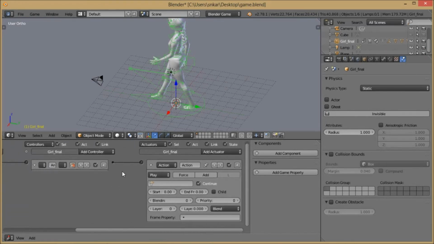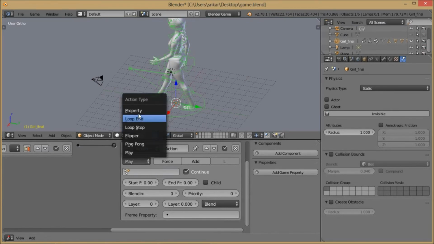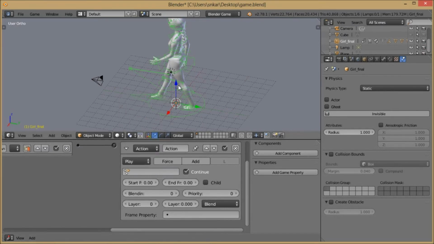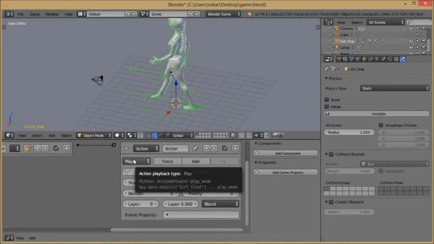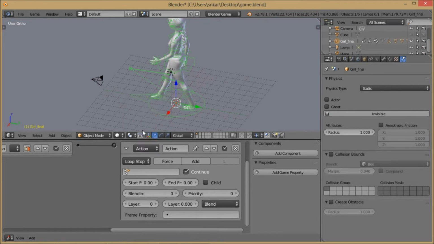And then what is the action? Let's define the action now. The action is going to be looping our animation. To loop our animation, we have to click this loop stop. Click that, and then select the animation that we are going to play.